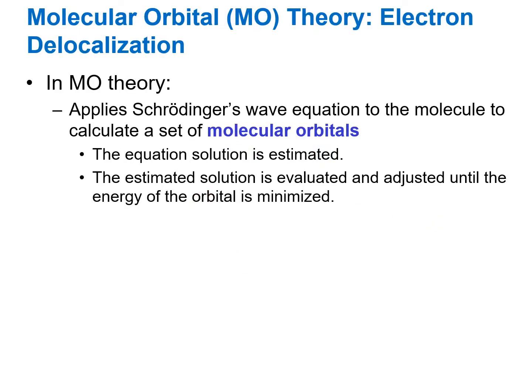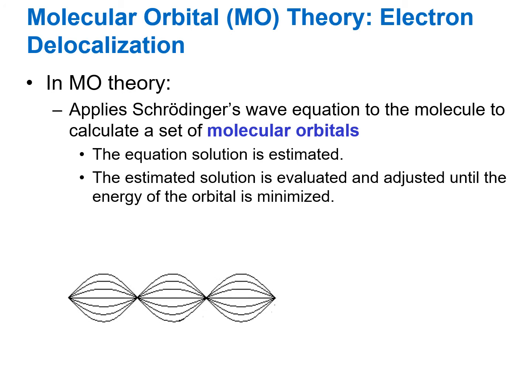Molecular orbital theory has its basis in the work of Schrödinger and his four quantum numbers: the principal number, which tells us about our orbit, our angular momentum, which gives us some idea about our suborbitals, our magnetic number, and our spin. So those are the four numbers. And when Schrödinger ran the calculations, what he came up with is a wave function that predicts the likelihood of where you're going to find an electron in any given suborbital.